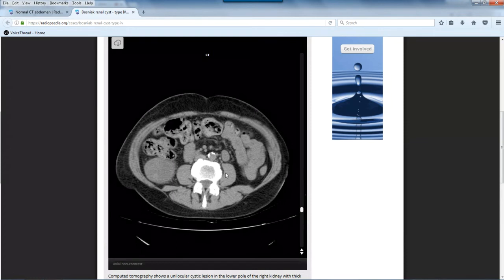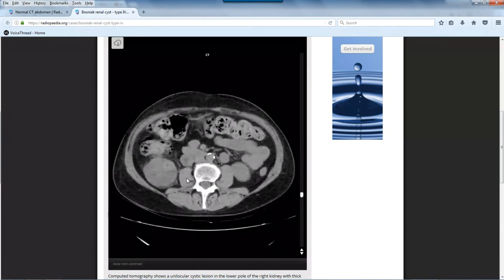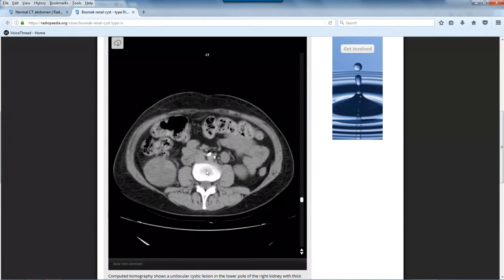Psoas muscles, you should hands down always be able to see the psoas muscles. They lie just lateral to the body of the lumbar spine. These guys here that lay just off to the side of the psoas muscles, those form a large portion of the posterior abdominal wall. That's your quadratus lumborum. And then these big juicy guys that lie just lateral to the spinous process are your erector spinae muscles, okay? Those help you to stand upright.